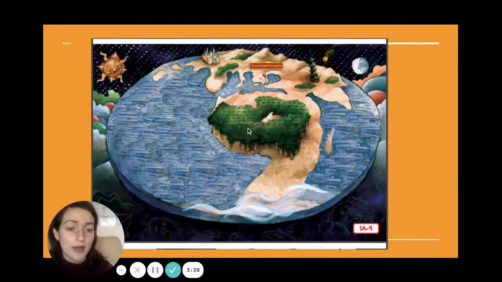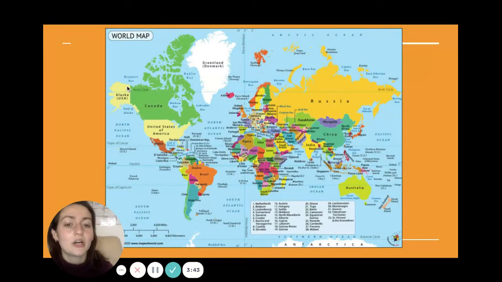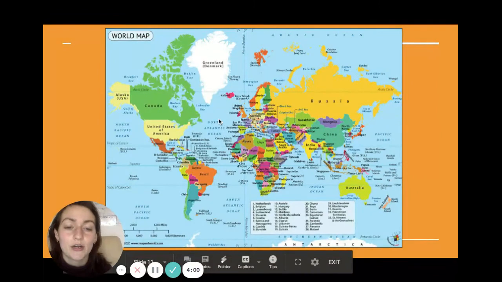So both of these maps show Asia. Both of these maps show Africa. Both of these maps show Europe. But there are a lot of different continents on our map now that weren't there before. And today's map looks a lot more like the maps that were there during the time of the Pilgrims. Okay? And in today's read aloud, we're going to be talking a lot about Europe right here.